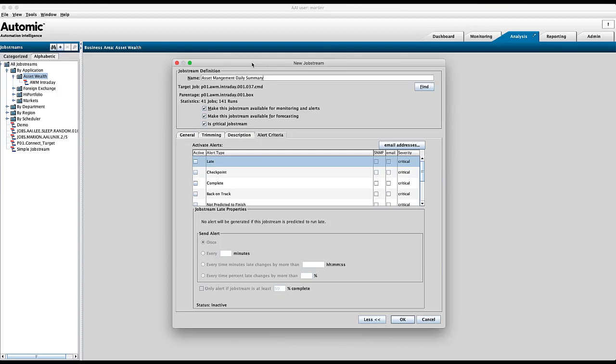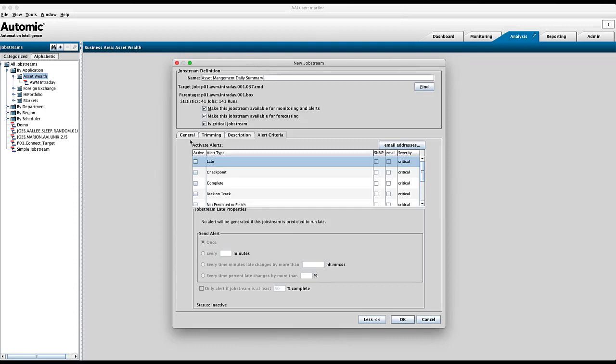The reason why we recommend that this is a descriptive name is because folks who are non-technical might be looking at AAI searching for a status or some other piece of information they are interested in, and they might not be familiar at all with AutoSys and underlying naming conventions and prefixes and so forth. So having a good name for a job stream is really key for finding information by folks who are non-technical.